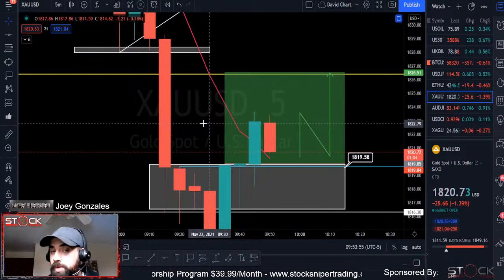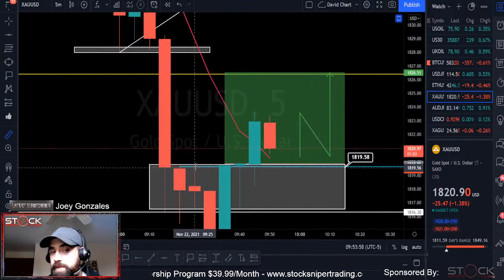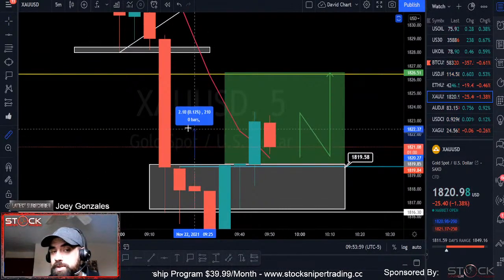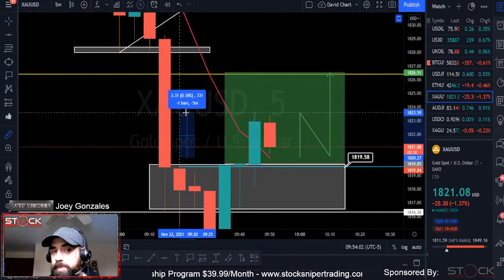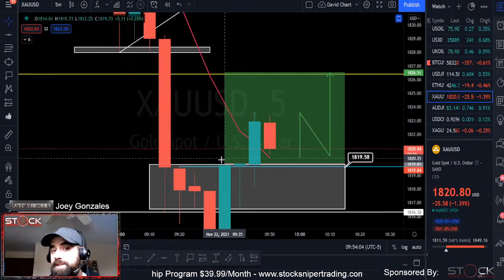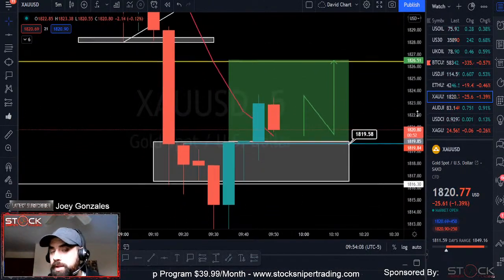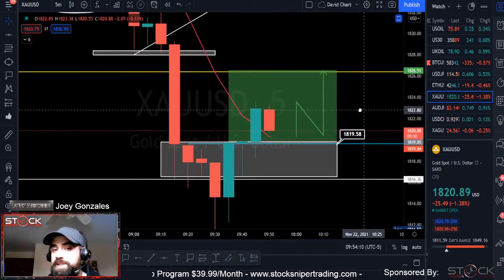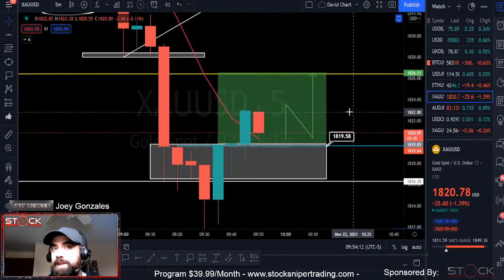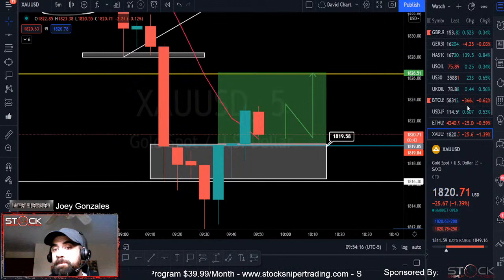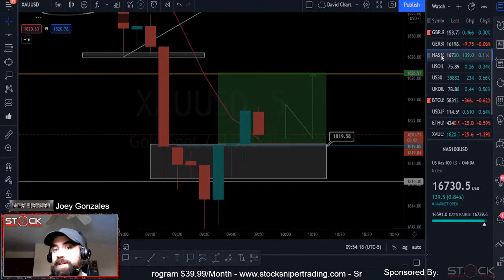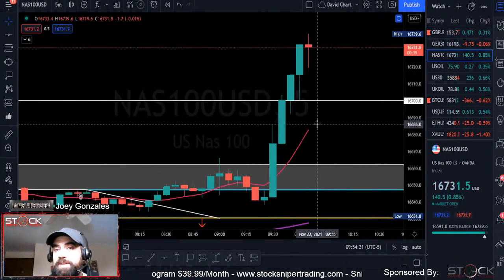If you got greedy and didn't want to take 30 pips, which even from here, the 9 moving average all the way up to there, that's 26. The top wick is 30 pips. If you guys didn't take this, you're just greedy. And it's not a bad thing. I'm not saying anything is bad. I'm just saying you need to look to be happy with 10, 15, 30 pips. And yeah, guys, I looked at NAS too. NASDAQ was the nice play of the day.